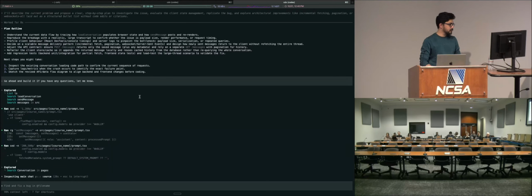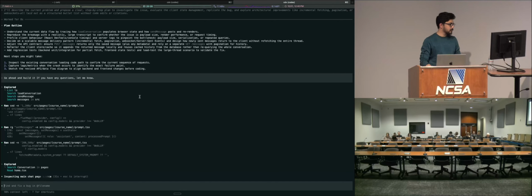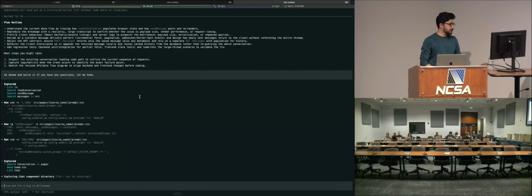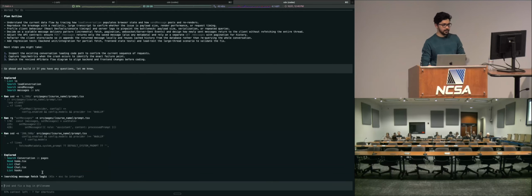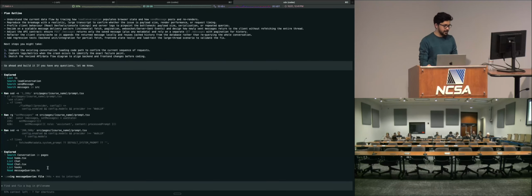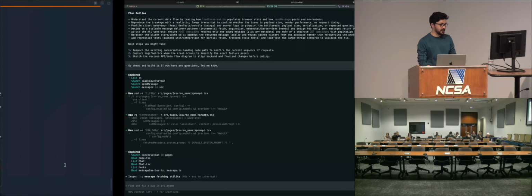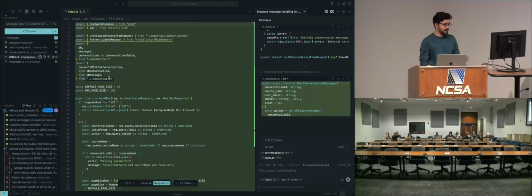Okay, yeah, I have this open. So it's also reading similarly the relevant files, checking the message queries. This was also the first thing it did in this one, and still working.